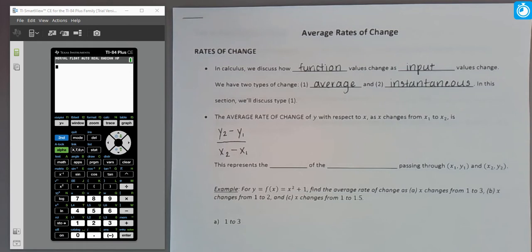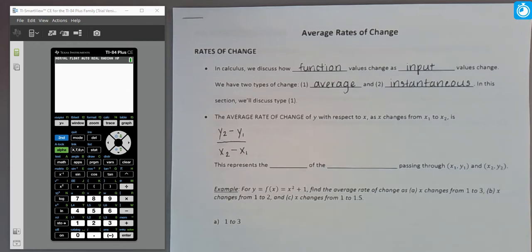If you have a linear equation, you have 2 points on that line, coordinates x1, y1, and x2, y2, this would be the formula you use to calculate slope. What we're going to talk about here is very closely related to this idea of slope. But now we have to keep in mind that we're not necessarily talking about a line. We're not necessarily talking about a linear function. This x1, y1, and x2, y2 could be points on any function. So we're talking about those points and how our associated values are changing with respect to any function.